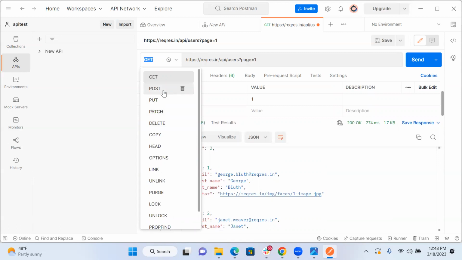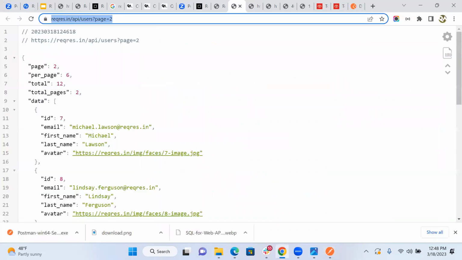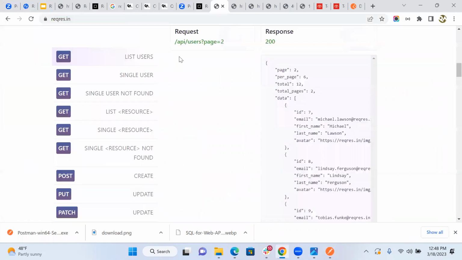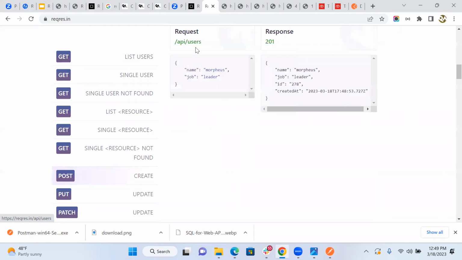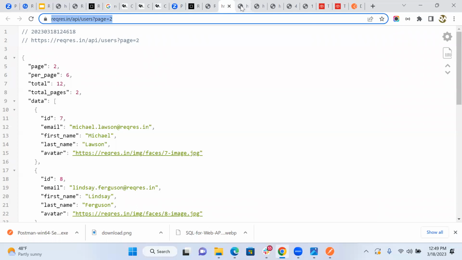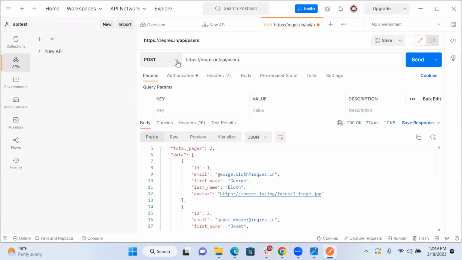So here, if I do post, for instance, I can try that. I'm not sure whether this is programmed to work or not. Let's try the post one. And if you go to this page and you have this post and you have this API user like this, okay, and I can open this here, this one, and I'll try in the Postman using post, this guy.